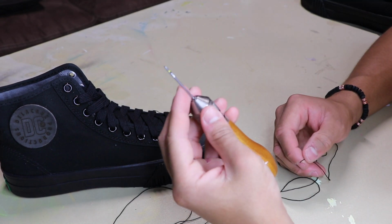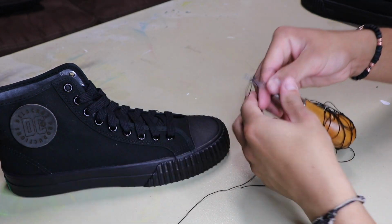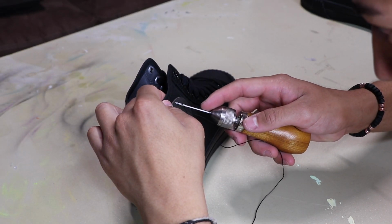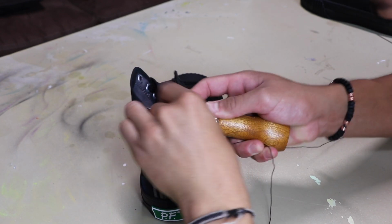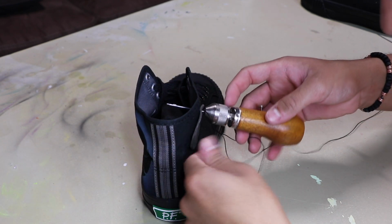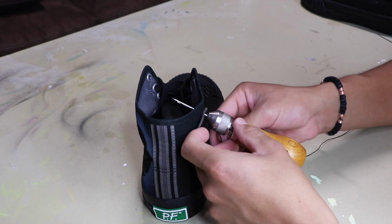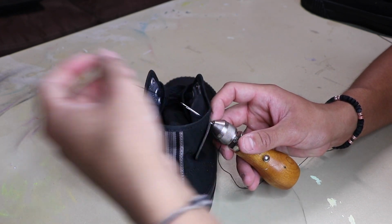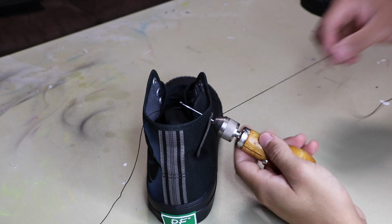You're gonna want to put it in to the little hole right here and then just pull it through. Make sure it's even on both sides and just stab it through. Like that. So you have it in there. Now you're gonna want to pull one side all the way through like that. So now you have one piece on the inside and one piece on the outside.